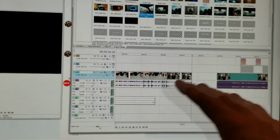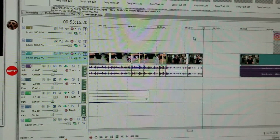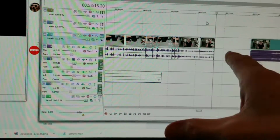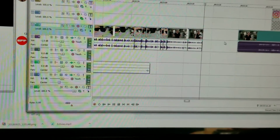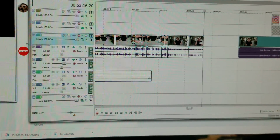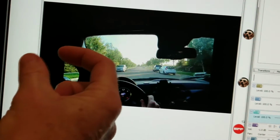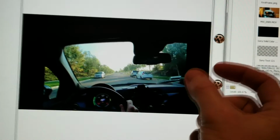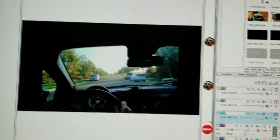All right, guys, while I'm editing this video, I just want to show you one thing really quickly. When you export it in widescreen, you have a choice between a circle with a white background, circle with a black background, square, or widescreen. But unfortunately, with widescreen, it still comes out with a little black edge. Let me show you here in just a second. As we can see here, it cuts off the very edge. So if you're trying to use these for YouTube, unfortunately, that's the widescreen they give you, which is a bummer.